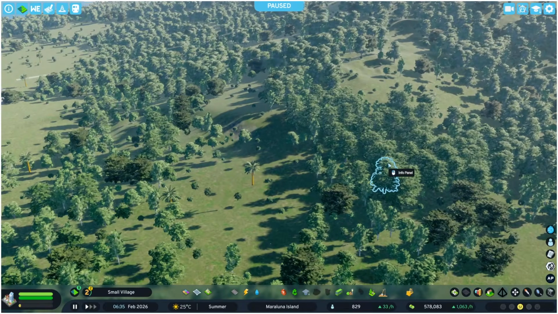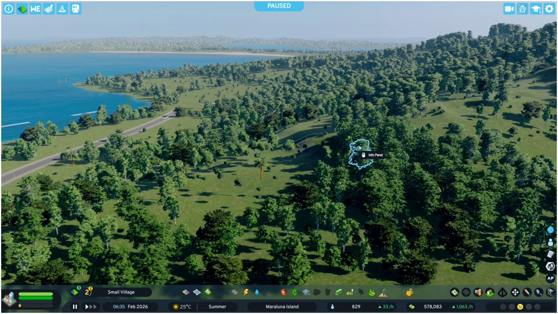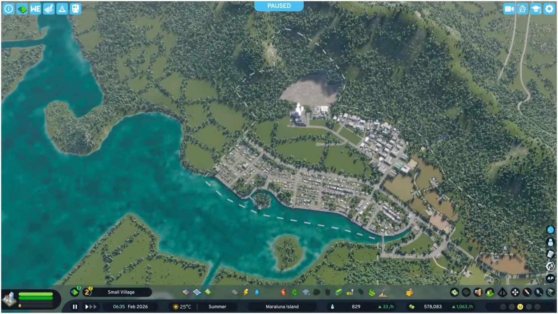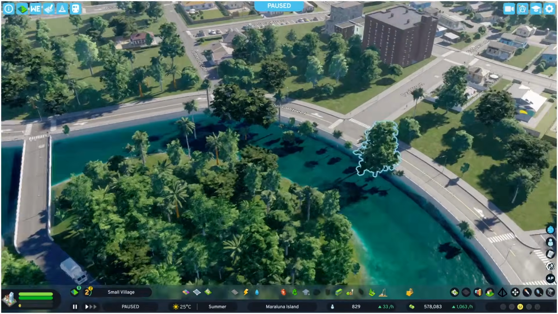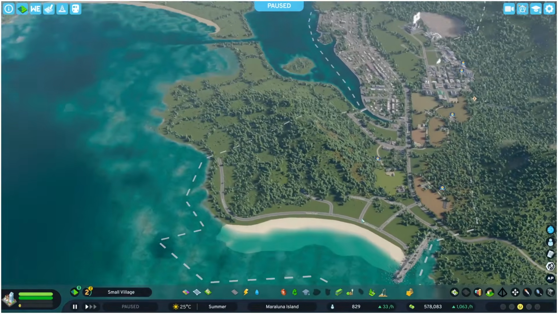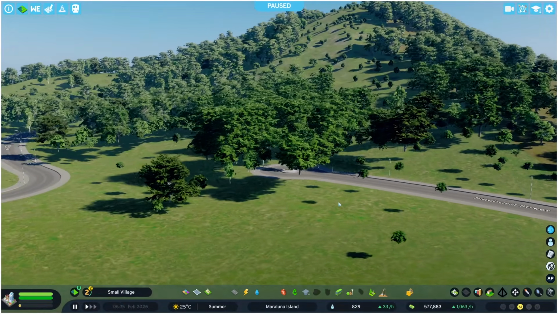There's a lot of floating trees here, and that makes me think that this map was made with all the shrubbery and stuff set to retain height, which might prove to be a problem, because there are also some floating trees over in the water here, I've noticed, which I do need to get rid of. So that might be a bit of a hassle. Yeah, these trees are floating too. What a pain.